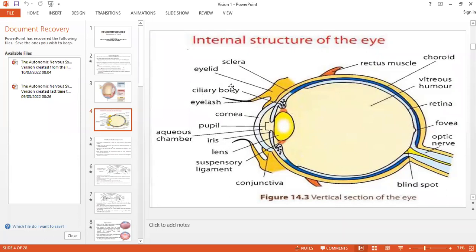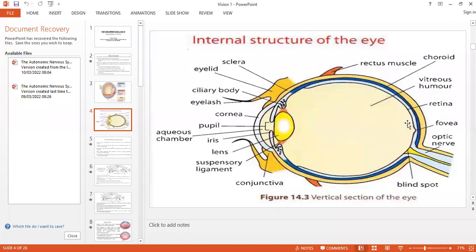Then there's also what we call the ciliary bodies, which we'll talk about later, which also attach to what we call ligaments. So as you can see, there are ligaments on this side and the other side, which are known as suspensory ligaments. Then there is the lens, which is found at the center, okay? So the lens is also responsible for the fine adjustment of bending or refracting light, okay? In order for us to achieve normal accommodation, the lens has to bend or refract in a certain way that the image has to be focused on what we call the fovea centralis, okay?